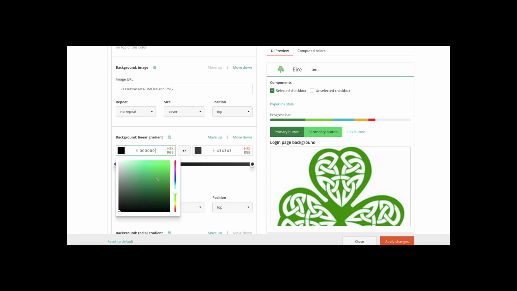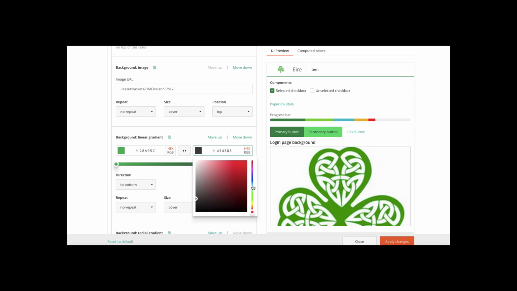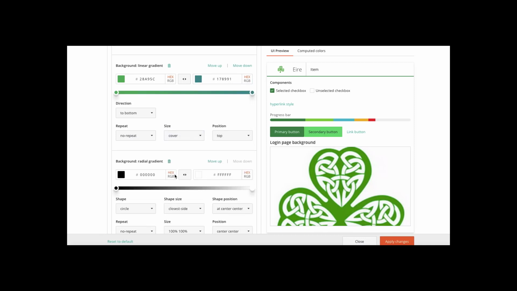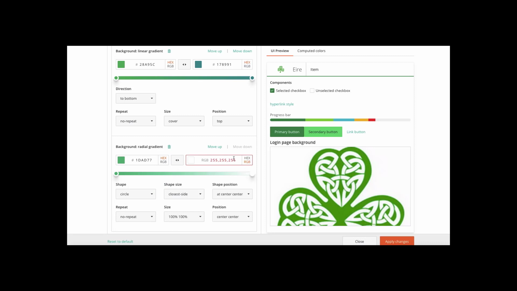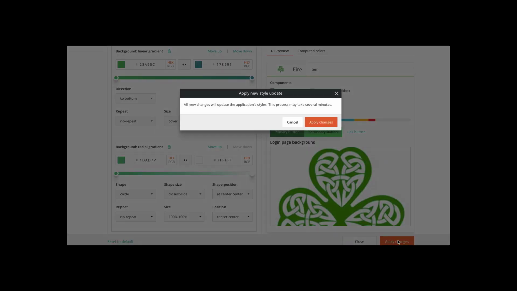So I'm going to give it a green, then change it to kind of a blue here, background color, again green, leave that color there, and once I'm satisfied, I simply click Apply Changes.